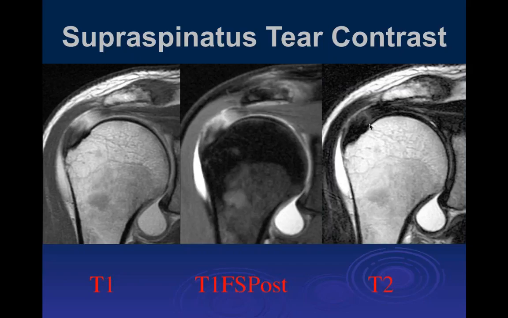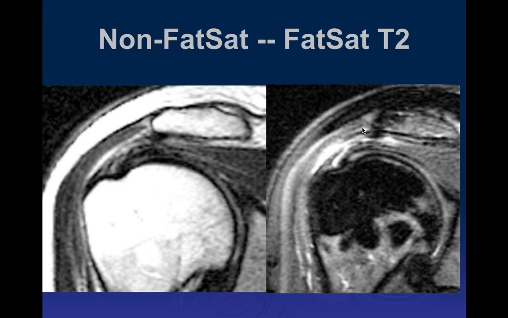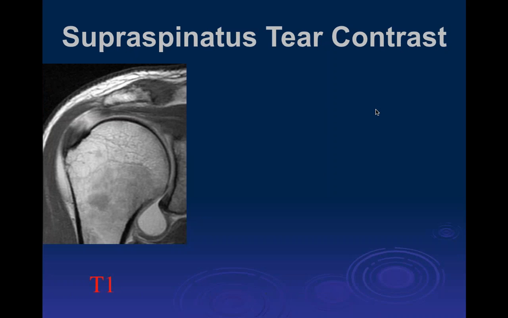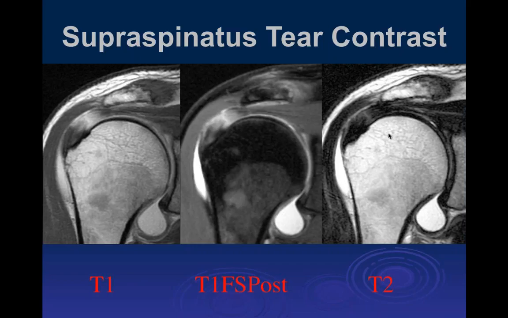So one of the things that we see here, we can clearly see an abnormality on the T2, but in this particular case, since this is not a displaced tear with fluid collecting into it, we could just call this tendinosis. But clearly on the arthrographic contrast studies, we can see that this is a full thickness tear. So one of the problems with T2 is that we may lose a little specificity. So you just need to understand what the advantages are of the different pulse sequences in order to come up with your impression in the report.